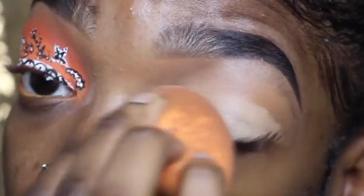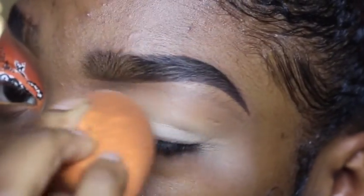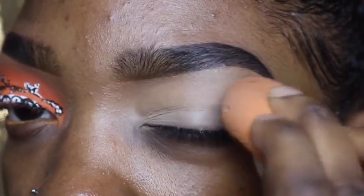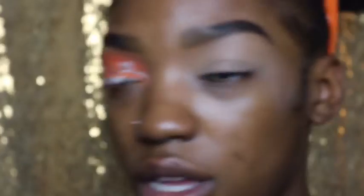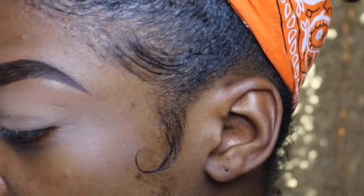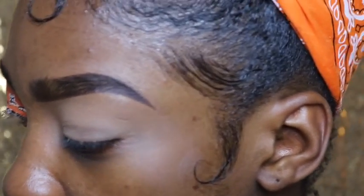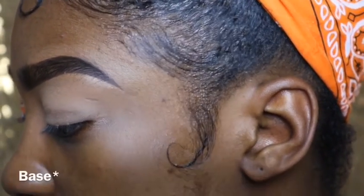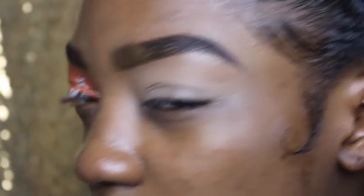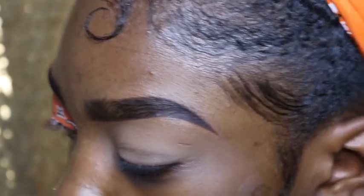A little tip: if you want to maximize the color of the eyeshadow you're going to lay down, lighter concealers — even white concealers — tend to help. Once your makeup is done it's all covered up and you won't even know the white was laid there. What's very important for these looks, especially when you're trying to get the most color out of your shadow, is definitely do not wait till your eyeshadow base dries before applying shadow.